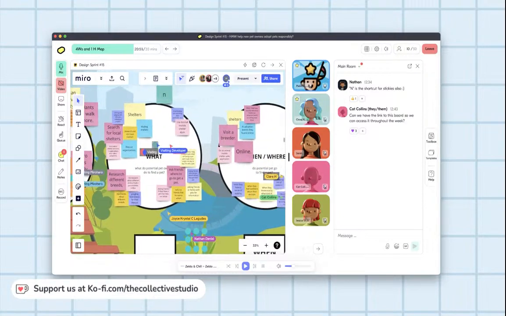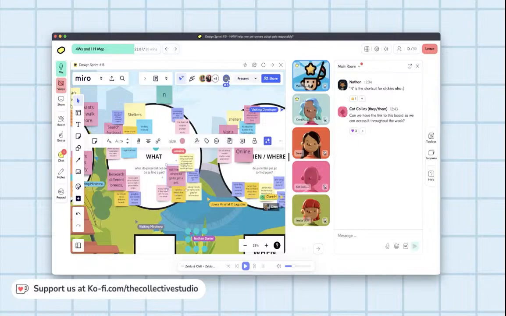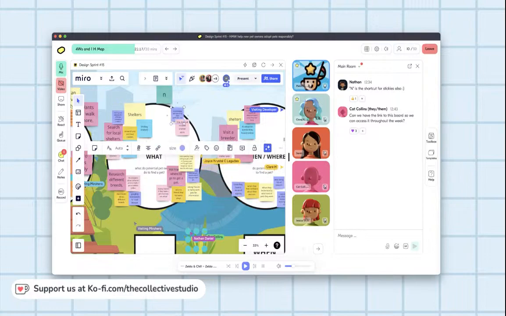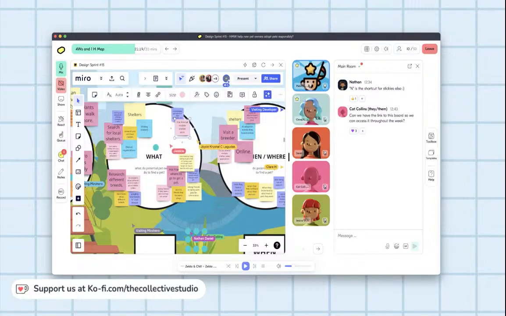And then this other grouping here, before we start voting, I'll just explain the groupings of sticky notes so we know what our options are. Volunteering, dog sitting, getting a feel for having a pet, asking a friend where to go to get a pet, and then telling their friends what they should adopt. And then another grouping here is downloading and searching apps like Pet Finder, or use a mobile shelter app.